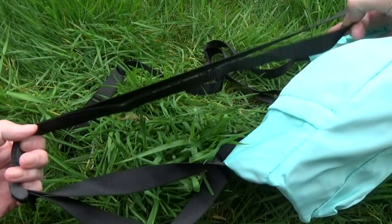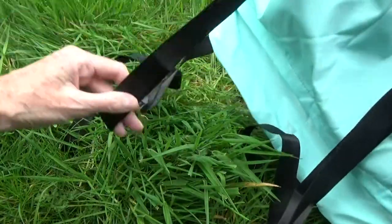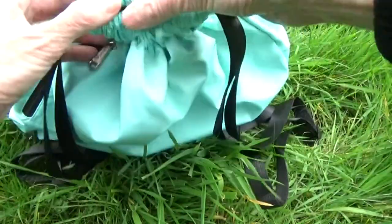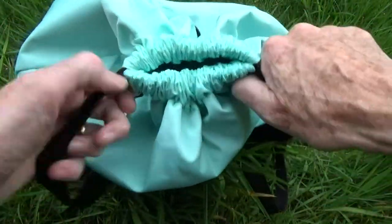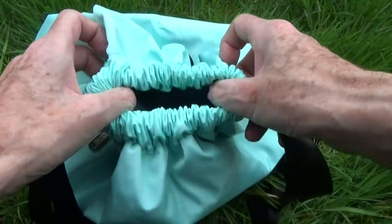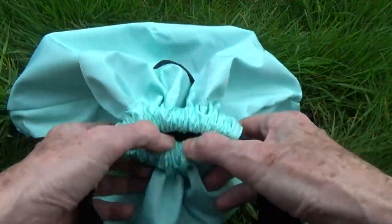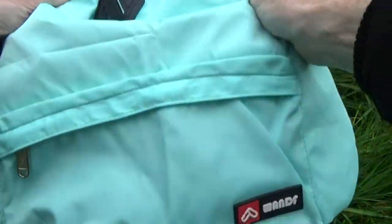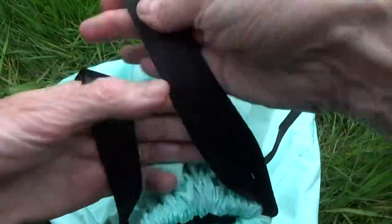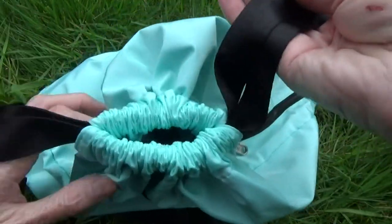Here I've got it fairly even — that's obviously a bit loose there — but it has taken several goes to get it to this stage. So it is something you need to be aware of and to make sure you close the top quite evenly. Because it's a ruched drawstring it doesn't close fully, but for casual use that is more than fine. So that's the bag: good capacity, lightweight and durable, but do watch out when pulling the drawstrings to make sure you avoid that loop on the shoulder straps.